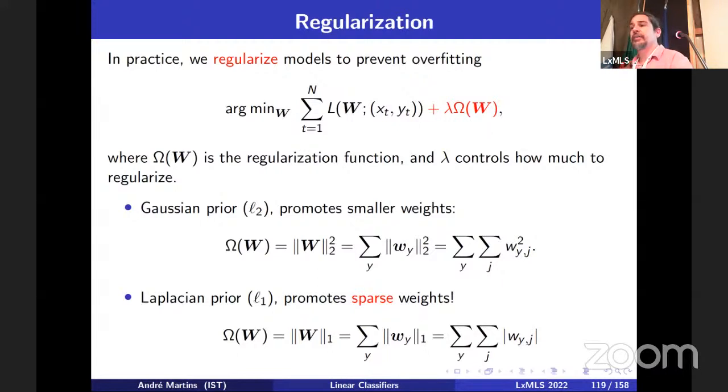If they are 0, since we have weights multiplying features, the corresponding features are going to become irrelevant, because 0 times the value of the feature is going to be 0. So this is a way of doing feature selection. We can throw away these features from the model. L1 regularization was a very popular strategy for feature selection because of this property. And from a probabilistic sense, it's equivalent to using a Laplace prior, so a prior for your weights that follows a Laplace distribution.